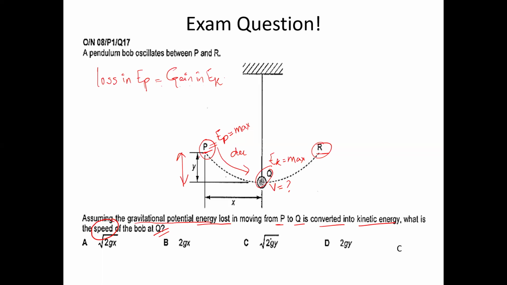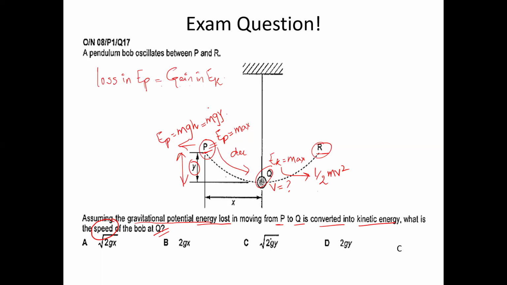So let's say what will be the gravitational potential energy at this point P. At point P, the gravitational potential energy is found from the formula mgh. And that mgh is equals to what? It will be equals to m into g, and h is the vertical height, that is, let's say mgy. And kinetic energy, we are pretty aware about the kinetic energy. The kinetic energy formula will be equals to half mv square.